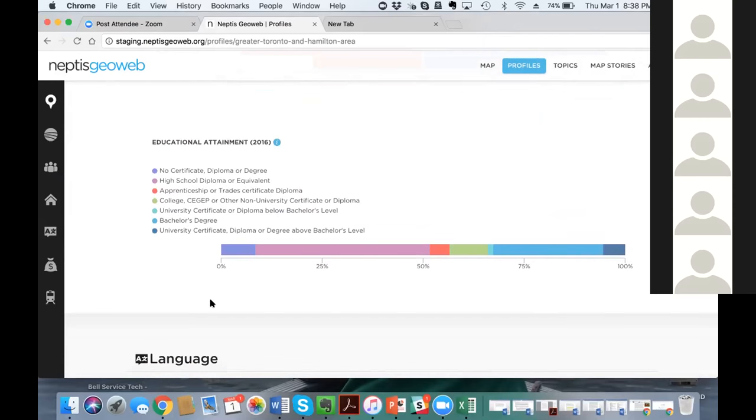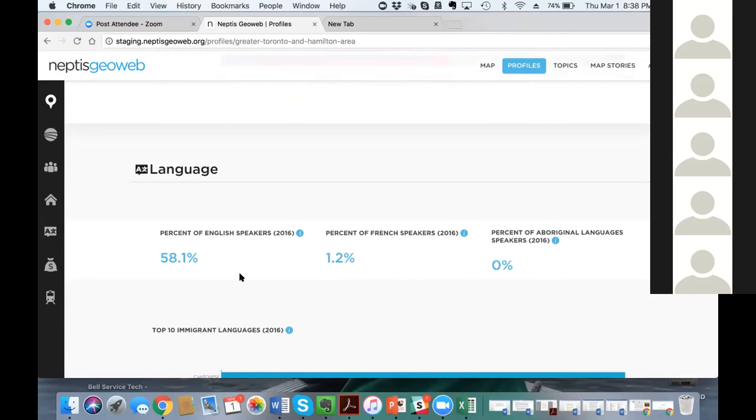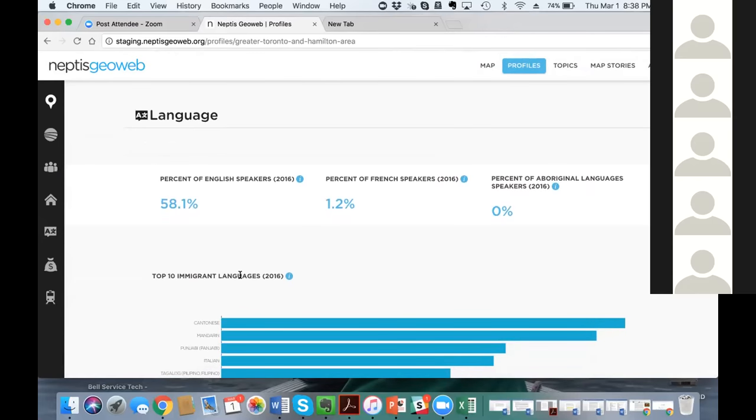Educational attainment. So for your communities, what's the educational attainment in different communities? And this is the one that Kathleen was talking about that we added. So we have four language groups: English speakers, percent speakers of French, and percent Aboriginals. And unfortunately, in the profiles that I've looked at, the percentage of Aboriginal speakers is so small that sometimes they don't show up. But with this launch, the mapping tool will also have a number of these data sets you'll be able to map.